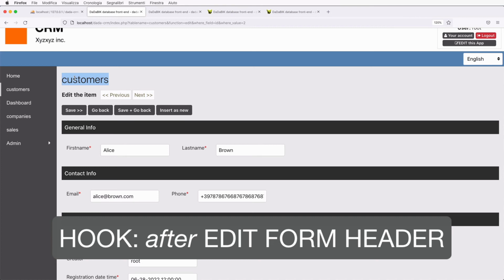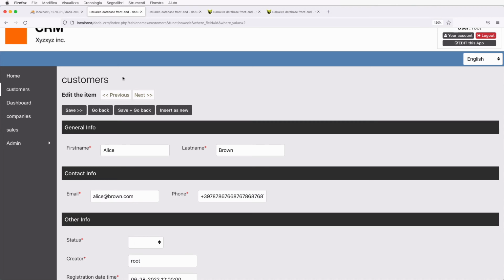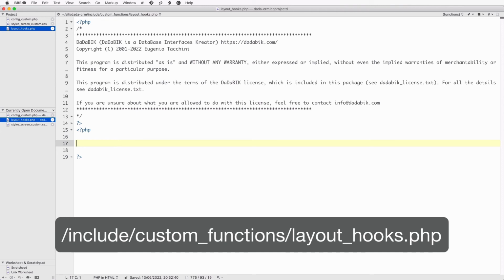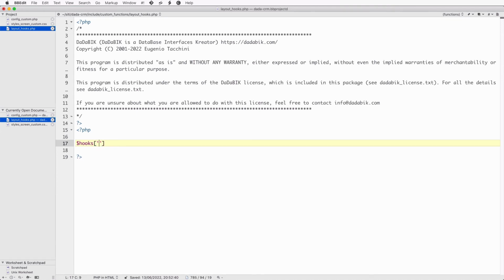But let's see an example. So I'm going to open the layout hooks file. This is my layout hooks file. For the moment it's empty, and let me write something and then I'll tell you everything.